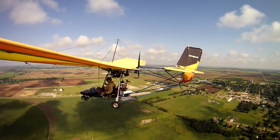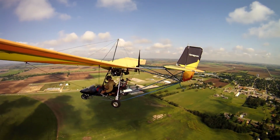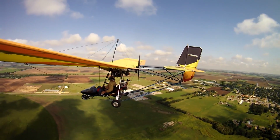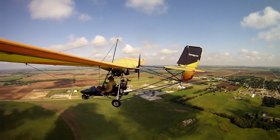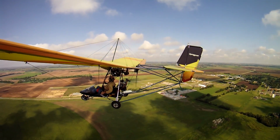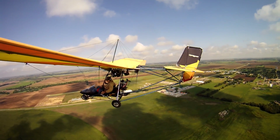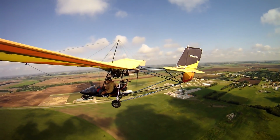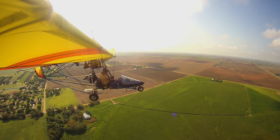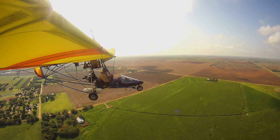Now I'm getting ready to enter the pattern at Harper Municipal. It's a left-hand pattern. One of the things you're going to see me do is whip my head around a lot and eyeball everywhere I can to look for traffic and make sure we don't have any mid-air collision, because that's a potential whenever you're around an airport traffic pattern, particularly uncontrolled airports, which most airports are in America.